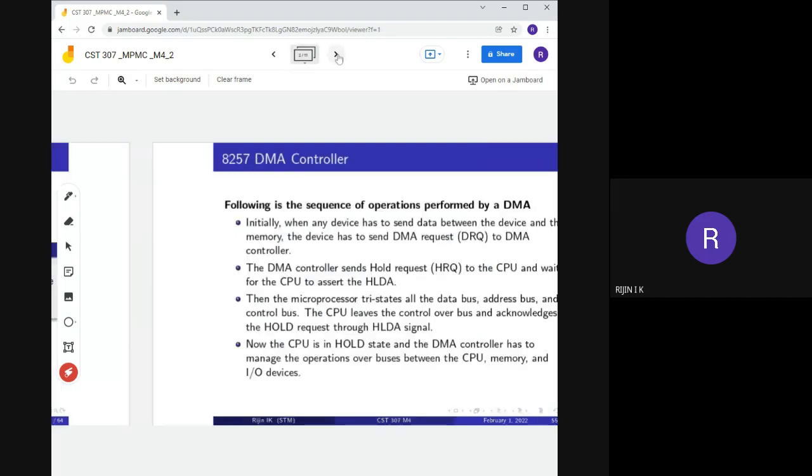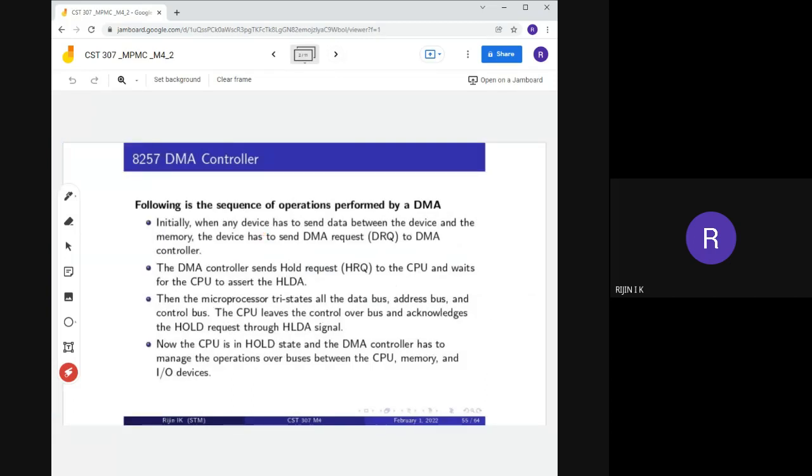Now we can see how the DMA controller performs its operations, the sequence of operations. Suppose an external device wants to access the memory. Initially, it will send a request, meaning I need to access the memory. That is called the DMA request, or DRQ.